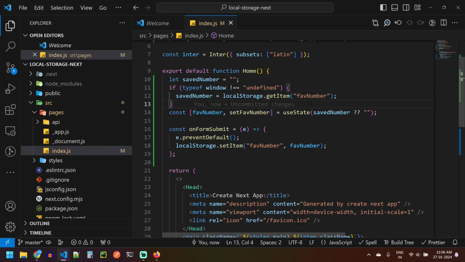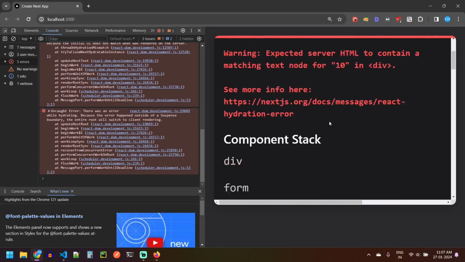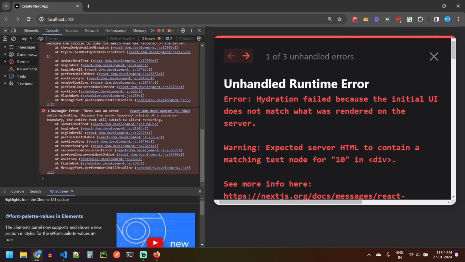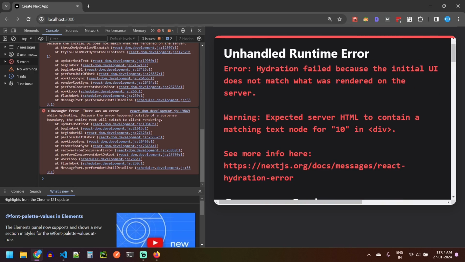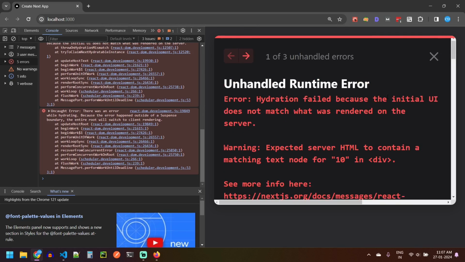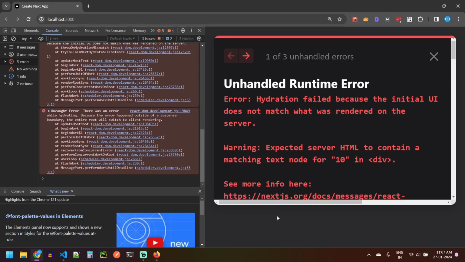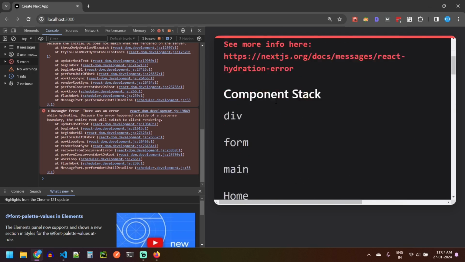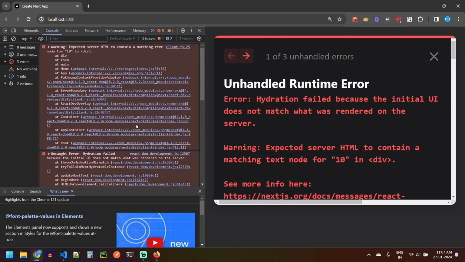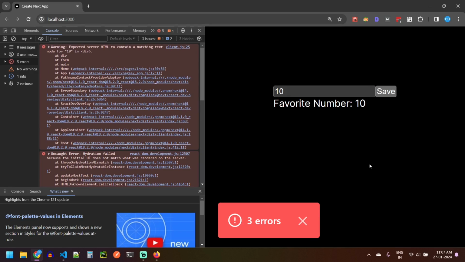So let us see if this code works fine. You still get an error saying that the hydration has failed. This is because whatever is rendered in the server is not the same as what is rendered in the client. That is because in the server they won't have this 10, but we have 10 on the client side. But the code still works, with the warning. You won't get this warning at runtime. Yeah, as you can see, this is not an elegant solution, so we'll have to find a better solution.